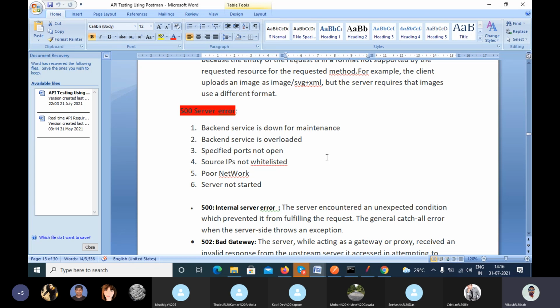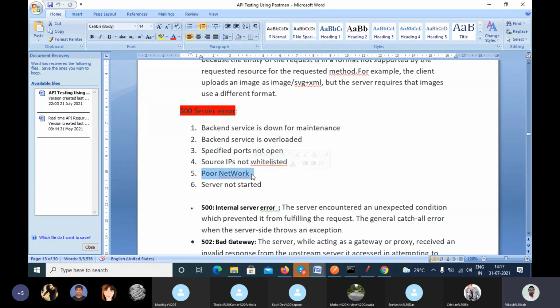The first reason is the server is down for maintenance. Right? The second reason: when your network is very poor, the network you are using to access that particular application. Have you seen this or not?